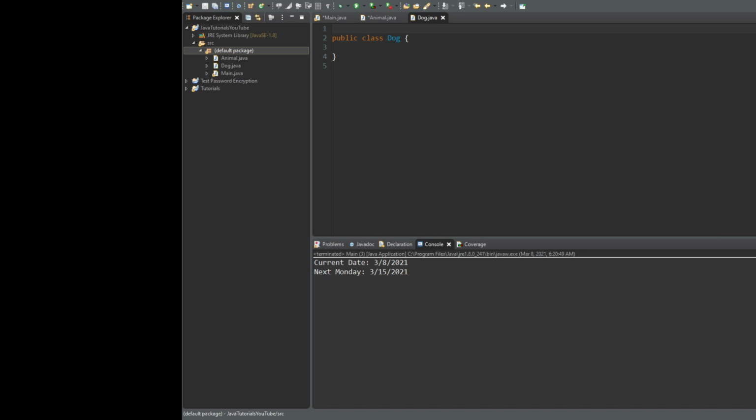We're going to call this one cat, and then create a new one called bird. All right, cool. And so bird is going to extend animal.